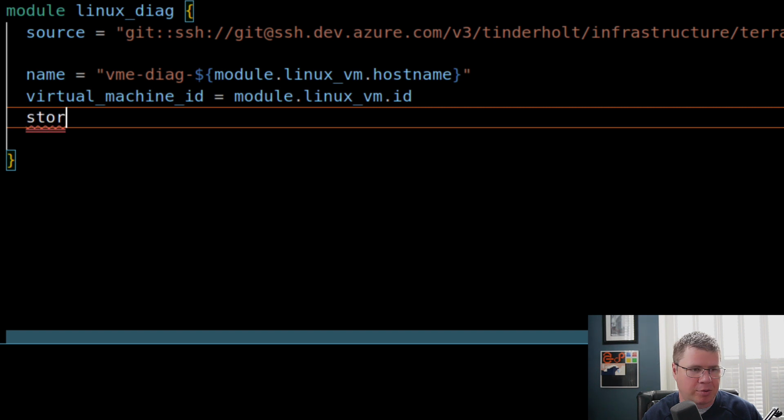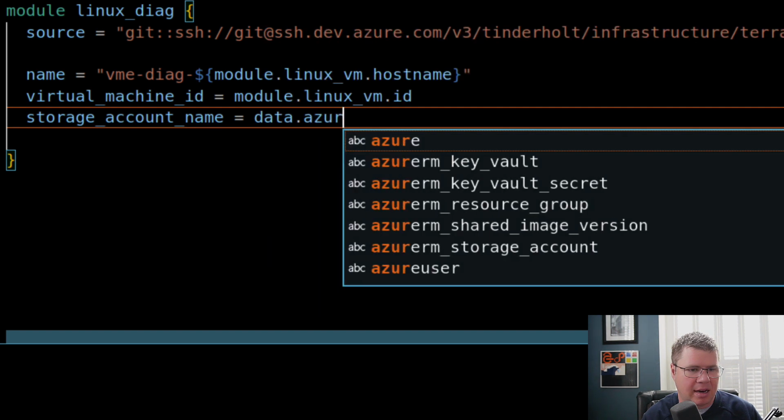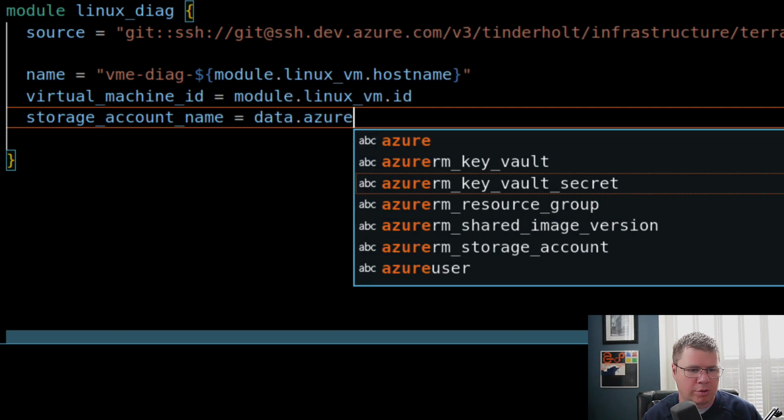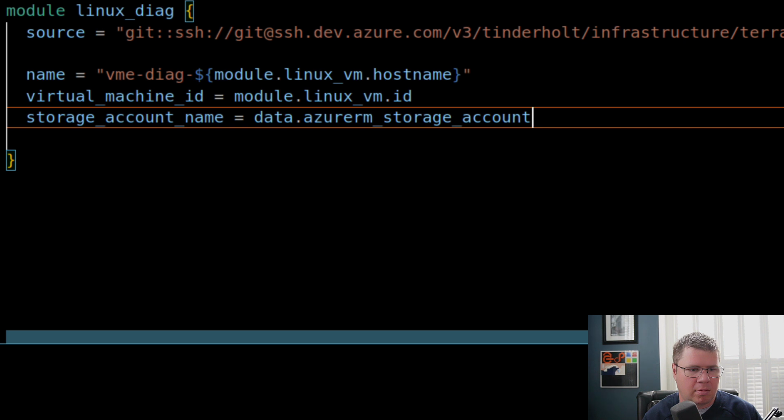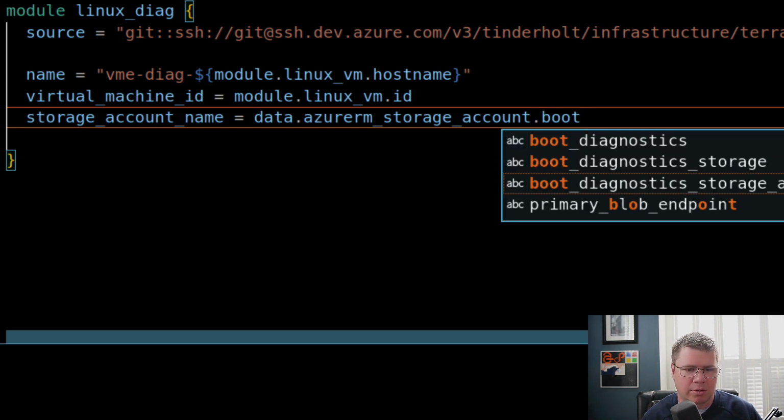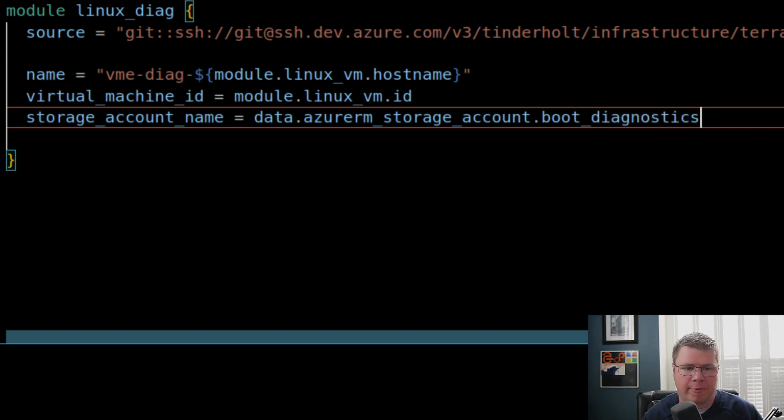And now here's where it's going to get interesting. Storage account name is equal to data.azure storage account. And we're just going to use the boot diagnostic storage. The boot diagnostic storage is the same storage that we use for our observability stack.